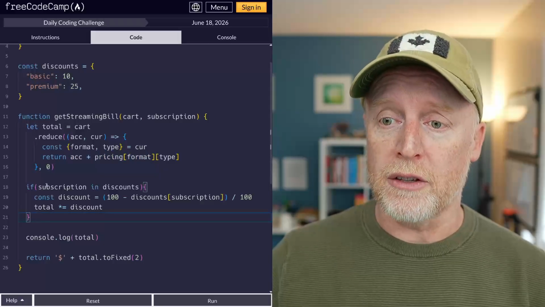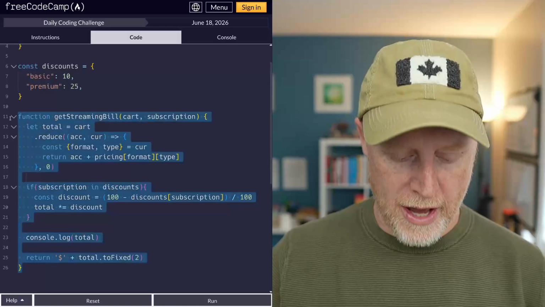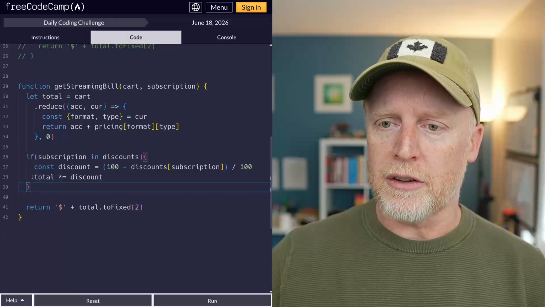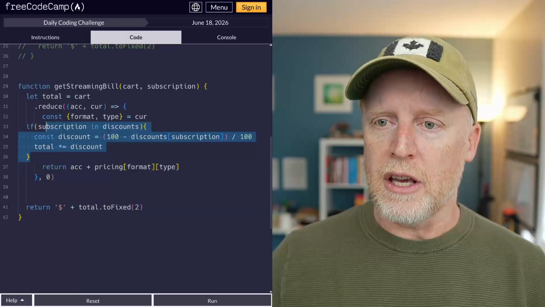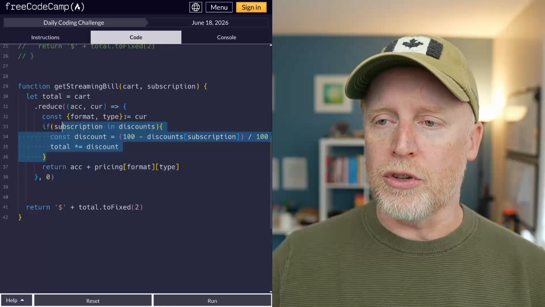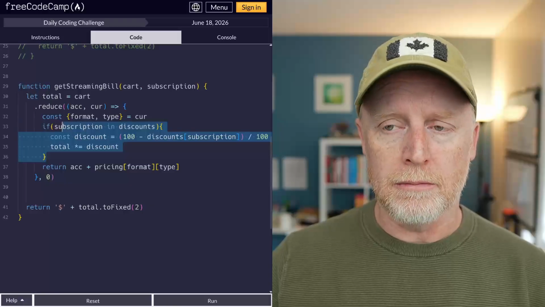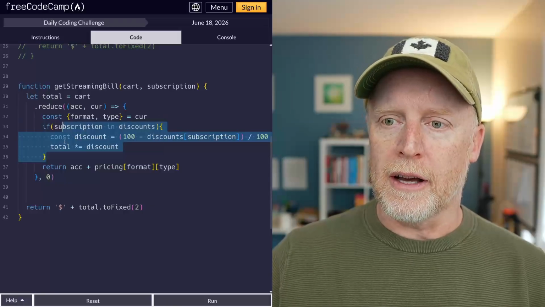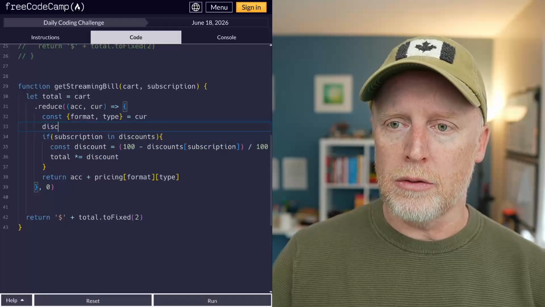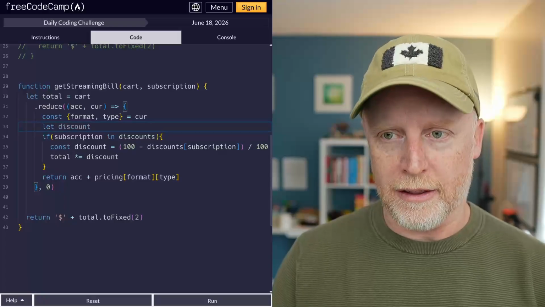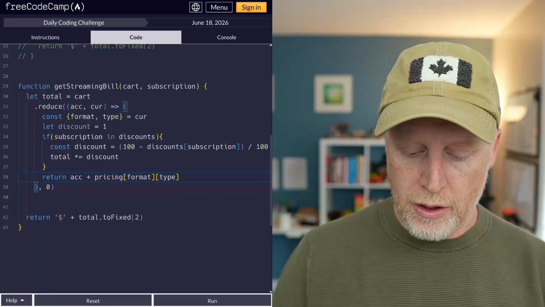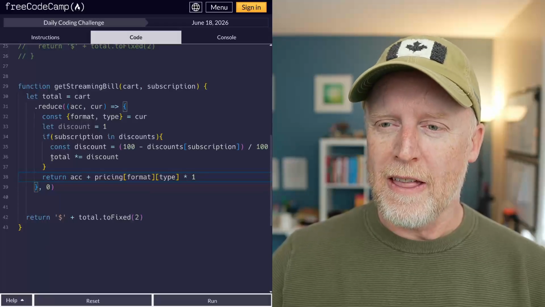So if we were to boost this, right? Let's actually make a copy so that we have it. Just like this, bring it down. We don't need that total right now. Brilliant. But we can boost this into our function, okay? So right here, we still do that. And what we do instead is we calculate that pricing, right? So now we need to kind of figure things out. And that is going to be, let's go discount, right? Sorry, let discount equal 1. Okay. And then down here we go times 1, just like this.